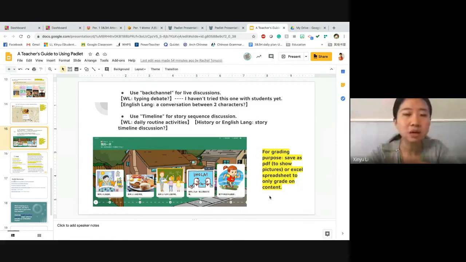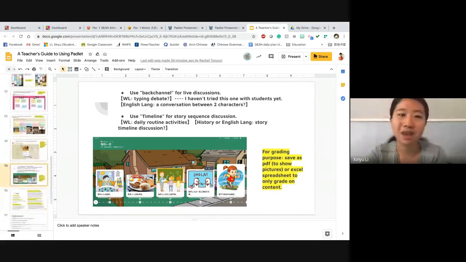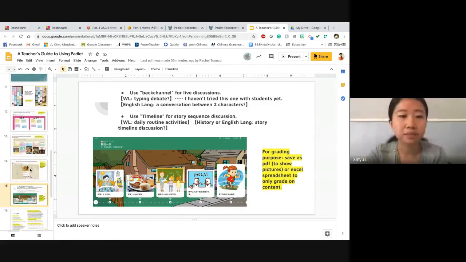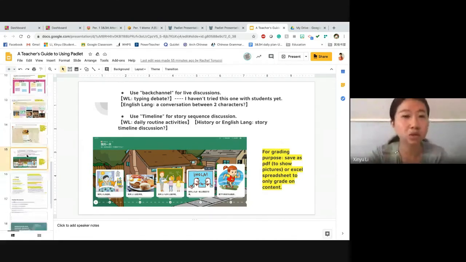Again, I just think it's super interactive with the kids. They can vote for each other. They can like each other's posts, kind of like on Instagram. They can rate by stars, kind of like writing on Yelp. They think it's super cool to see each other's posts and interact with each other in that way. And sometimes they also correct each other, so that's also peer correcting for them to practice.